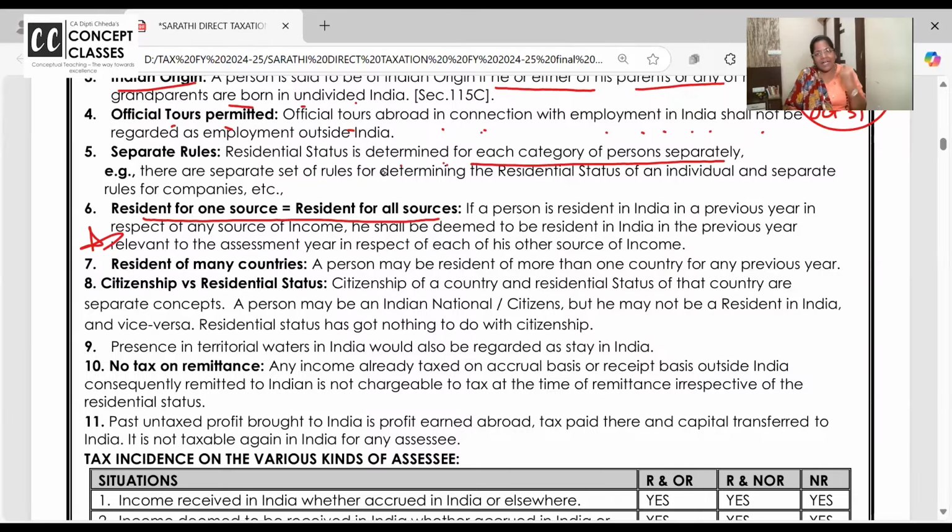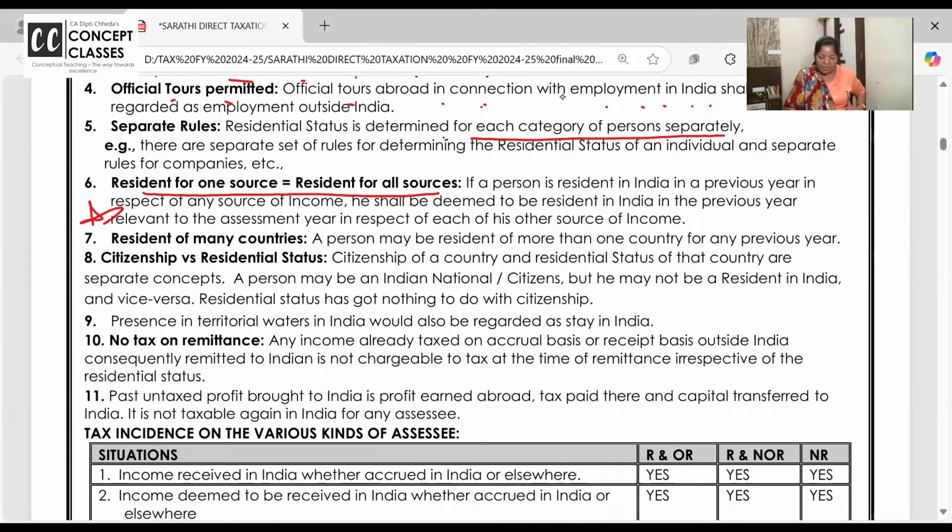Once you are resident, then all the 5 heads you are resident. Once you are non-resident, all the 5 heads. Okay, there's no strainer to strain it further. I'm again saying, the last 5 points and the coming points are common sense which you should know, but it's not that it will just come on its own, so I printed it fully and made it clear in writing. Once you are resident for one source, you are resident for all the sources.